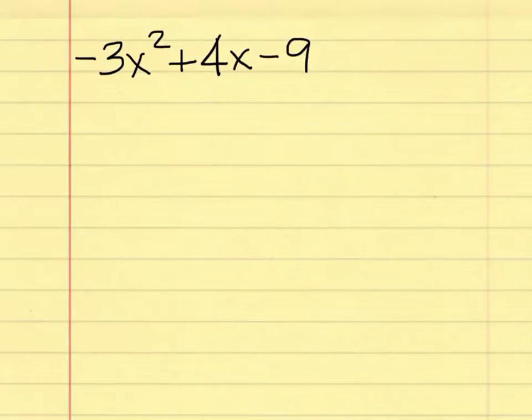This problem is negative 3x squared plus 4x minus 9 equals 0. What is the first thing that I should do on this problem, Darnell? What is the first thing I should do on this problem, Hughes? What's the first thing I should do, Sprague? Yeah, negative 4, we can do that. Plus or minus what?